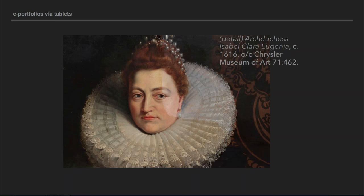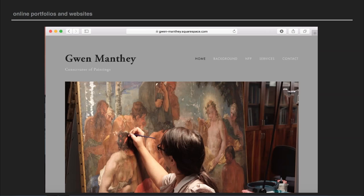I want to mention image rights — that's a big thing to think about. Not only do you want to credit the photographer for your treatment, but do you have the permission to share treatment images? For most fellowships where I've worked on collection pieces, I don't have those permissions to share them, especially on my for-hire website. I've delineated what's on my website versus what treatments are available separately. The images I do have on my website have already been shared by the Chrysler Museum of Art or other institutions on their social media — the Chrysler kept an active blog during a 14-month renovation, covering all activities including intensive conservation treatment.